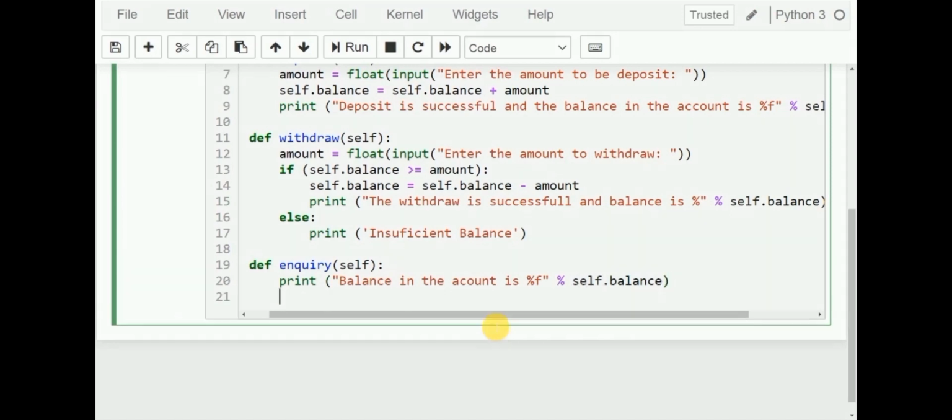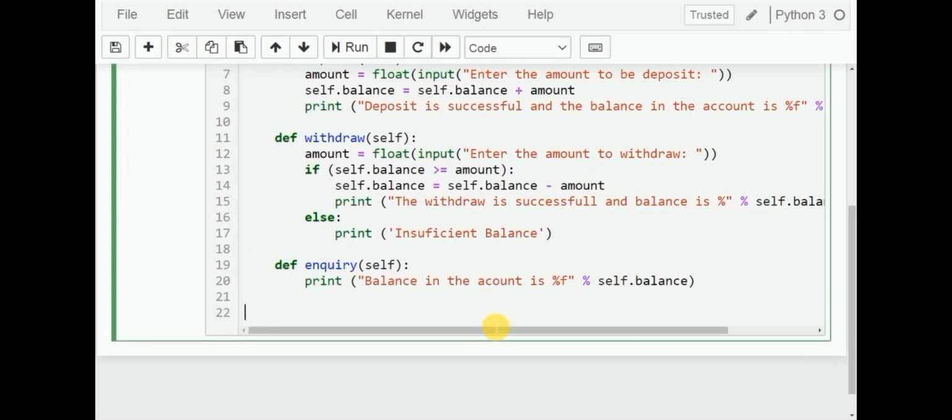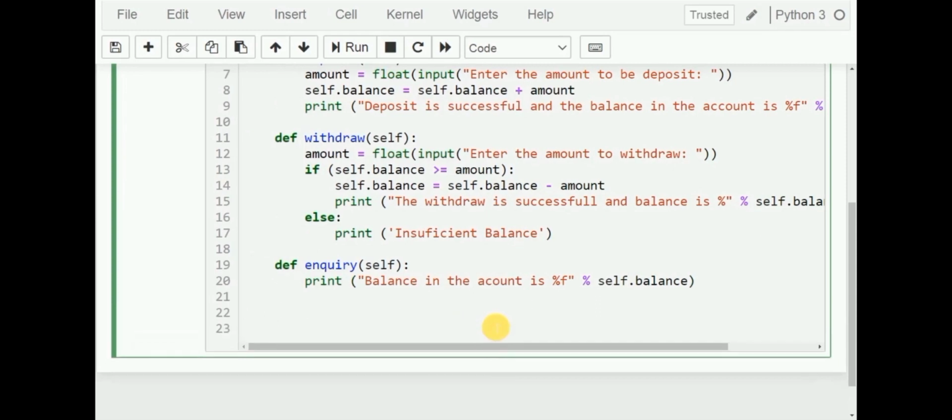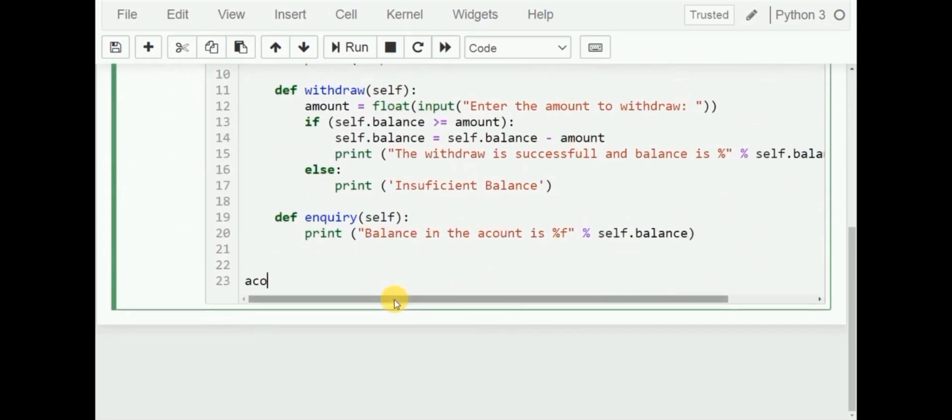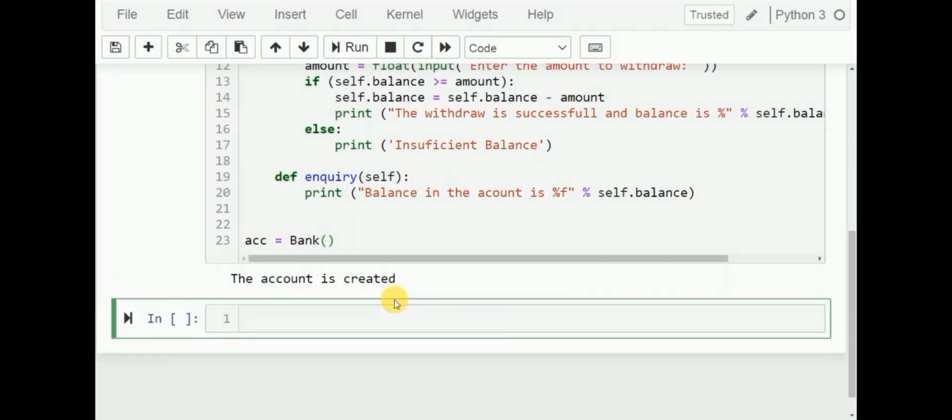What is the next thing I need to do? It is to create one account. I will name that particular account acc, which is equivalent to Bank. So once the account is created, you will get a message saying the account is created.